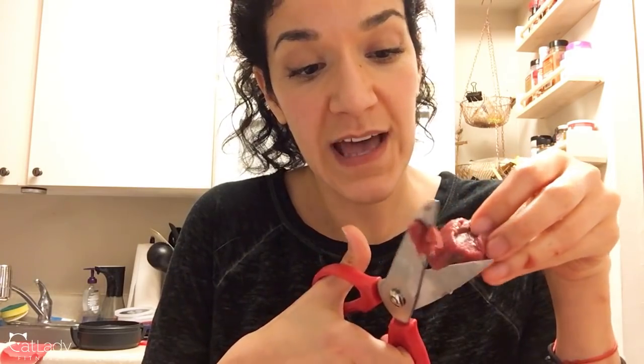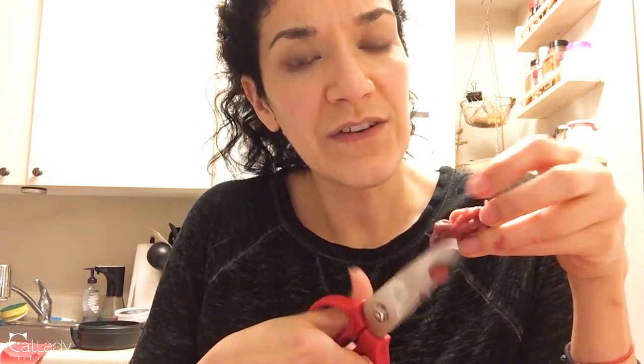Back then when this happened, I mixed all the food up and made him that full batch — it was just the chicken thighs. I noticed he was oddly hesitant to eat it. I picked up the plate after two or three meals when I noticed he was being weird about it. I felt so bad because I could feel all of these shards — some bigger, some super tiny. For the rest of that batch, every time I gave him breakfast or dinner, I'd have to go through it with my fingers. It took at least 15 minutes per meal, and every time I thought I'd gotten everything, there'd be at least a couple more that could potentially really harm your cat if they swallow unground chicken bone.